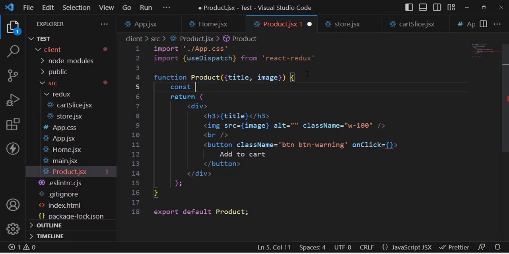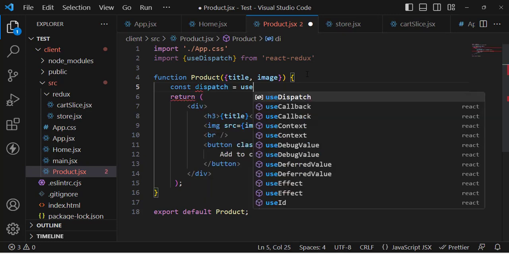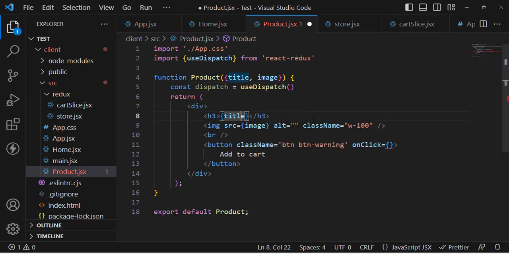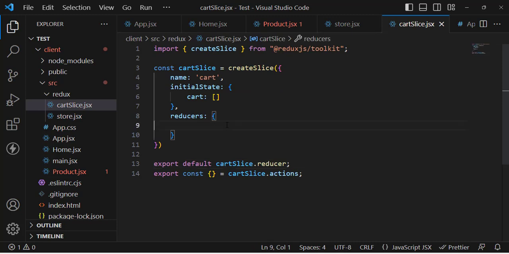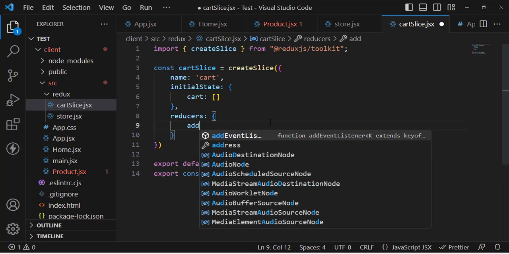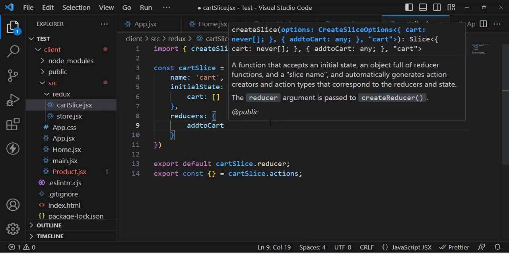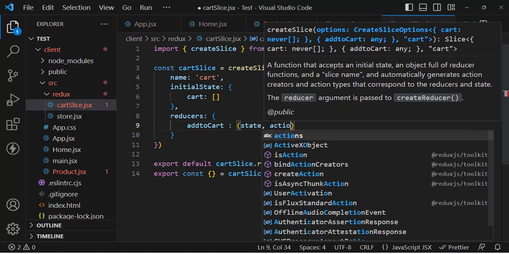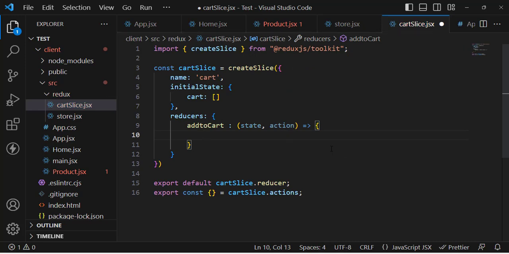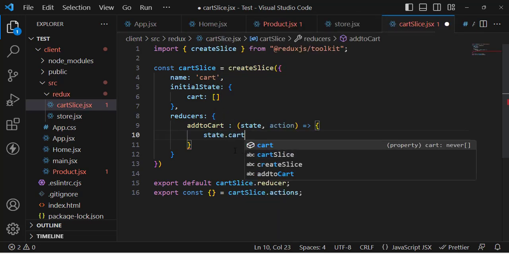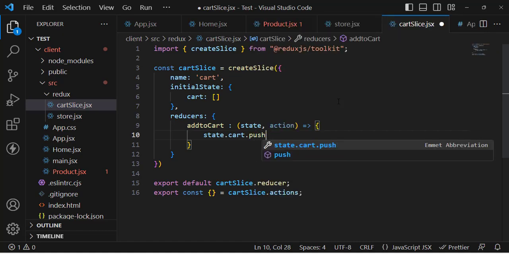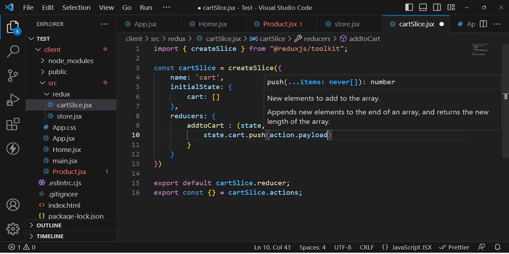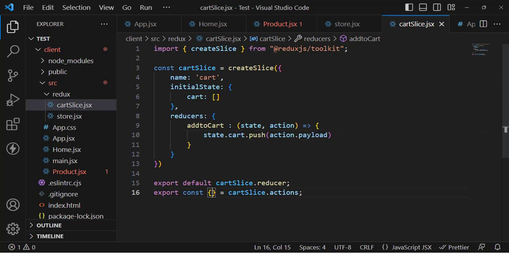Let's create an instance of that. And also, whenever we want to add some data to our store, we should create a method here. So let's create a method here that would be like addToCart. This is a method, and here we will get the state, the previous state, and the action. Whatever data we pass to this addToCart, this action, let's push that to this cart array. So to push that we will write state.cart.push, and we will push action.payload. Okay, we will push the data that we have passed, and now let's export it. addToCart.